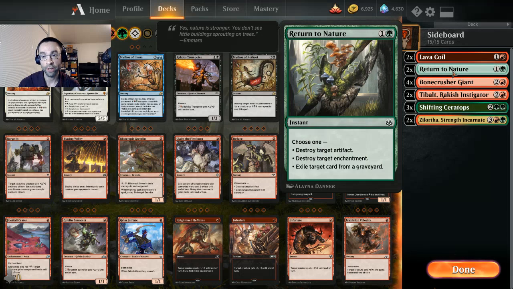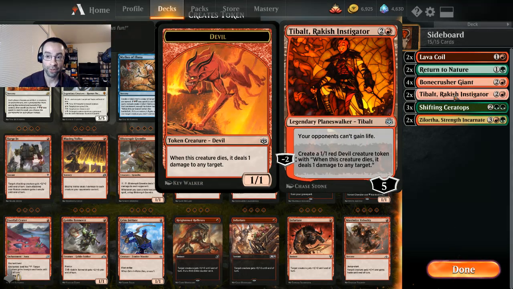Obviously, we have the Gemrazer in the main deck, but sometimes you need some instant speed interaction for enchantments or artifacts, or if you just want to hit your opponent's graveyard. Return to Nature is a pretty flexible card that way. And Tibalt for those life gain decks. Your opponents can't gain life. We can just bring this in for maybe Domri.